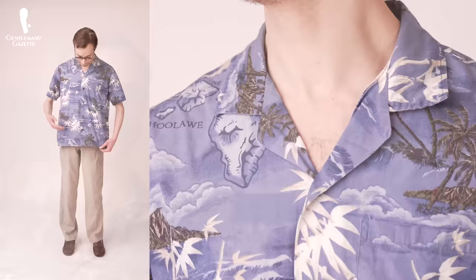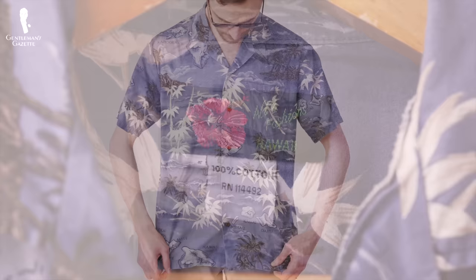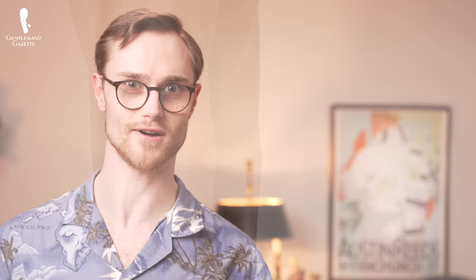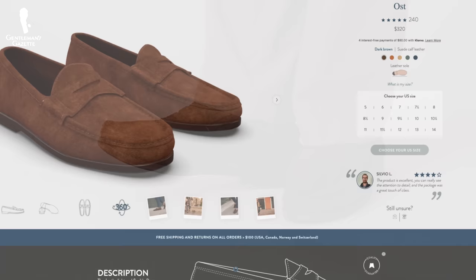In today's video, I am, of course, wearing a Hawaiian shirt. This one was made by Ali'i Fashions in Hawaii and it's constructed from 100% cotton. It features a traditional camp collar and a full button front. The shirt is predominantly in shades of blue and features accents in green, white, and brown, and features a stylized map-like representation of the Hawaiian islands. While I don't wear this one often, it's been in my collection for years as it was originally a gift from my grandparents following one of their Hawaiian vacations, and this video has inspired me to maybe try wearing it a little bit more. The remainder of my outfit is relatively simple and sedate — starting with my plain stone-colored trousers and tan suede loafers in a heavily unstructured, moccasin-like design from Velasca.